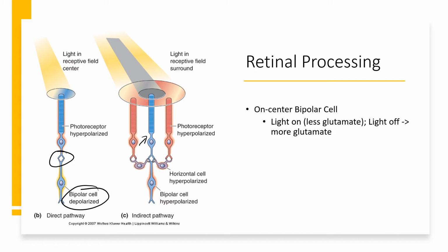Whereas the light in the surround actually causes these other ones to stop releasing their neurotransmitter, and that ends up resulting in the effect of the neurotransmitter from this cell being greater on that bipolar cell. So there's this whole idea that the surrounding cells are going to have an influence on the output of the bipolar cell because of these horizontal cells down here, causing the surrounding areas to have an influence on what that bipolar cell experiences.